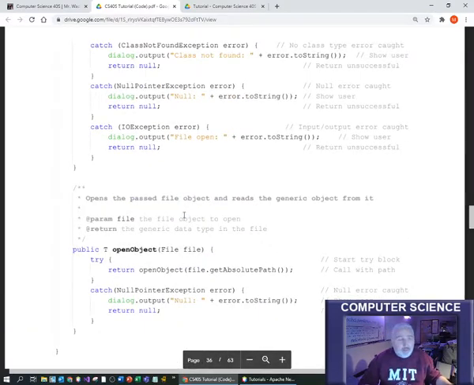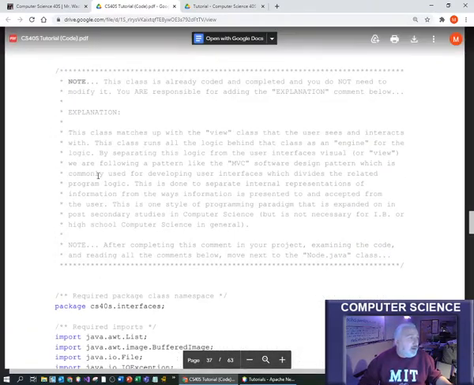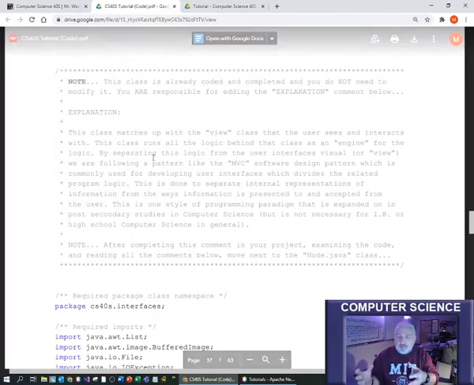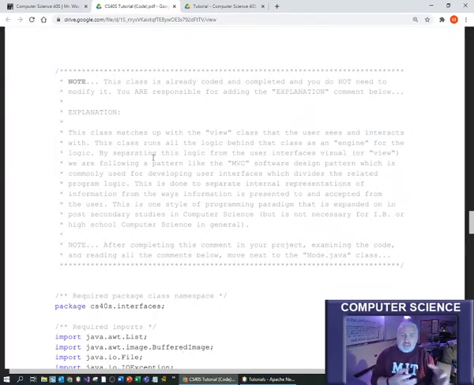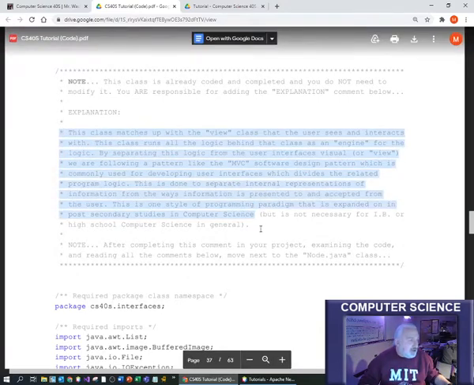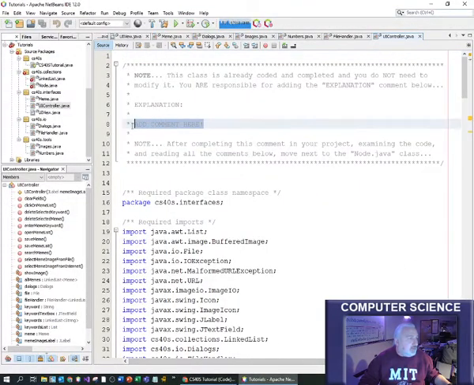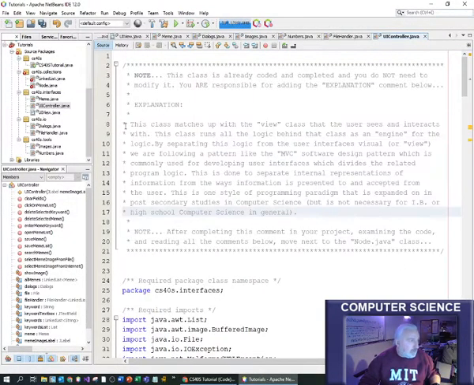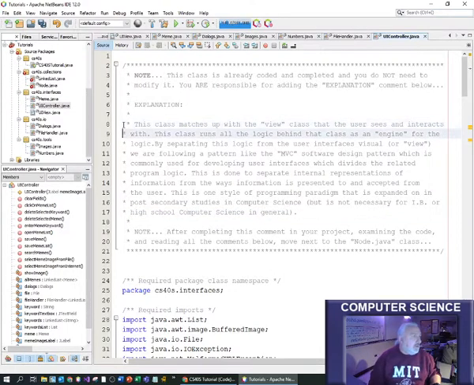That's a little old now, but patterns like that, where you can separate your user interface from the logic that it connects to. So I'm going to grab that explanation comment. That's why that comment's a little bit longer. It explains that. And I'm going to put that into here. Okie dokie.